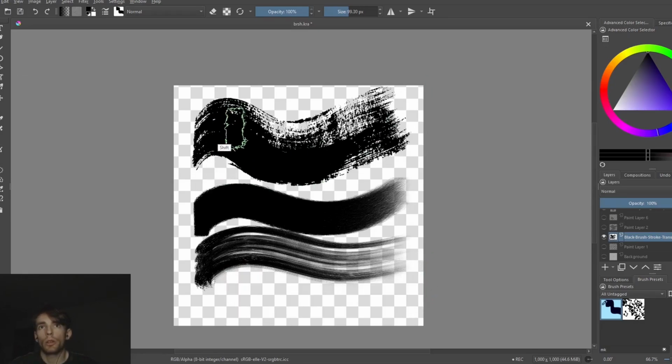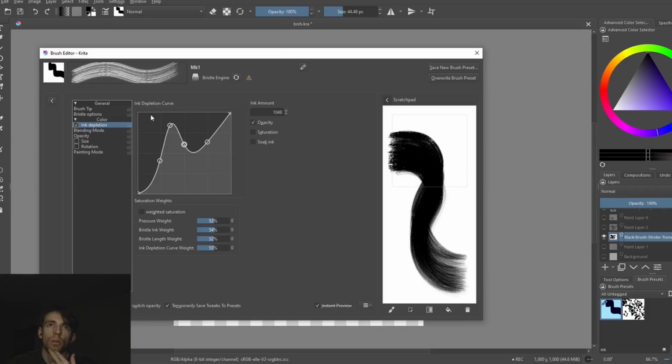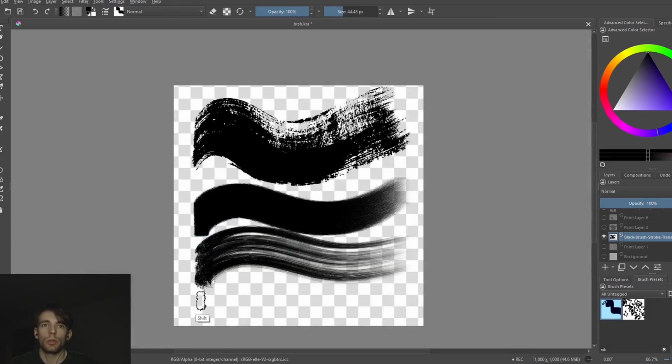Okay, so the problem here is that the ink seems to deplete completely, or almost completely, in the middle of the stroke, and then we get some back towards the end. So I'm going to try to mimic that with a curve. Okay, so here we have our curve. If maximum is completely depleted and minimum is full paint, then we go to almost completely depleted up here, and then we gain some ink back, and then it continues the curve as normal. So let's actually raise this a little bit, and then we'll test this out and see if it works.